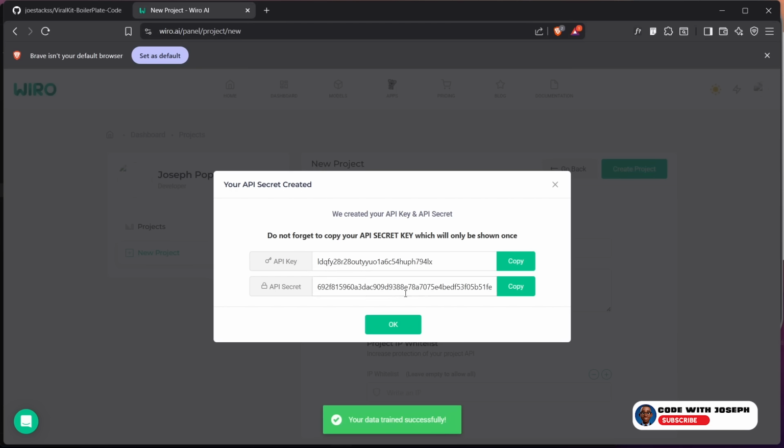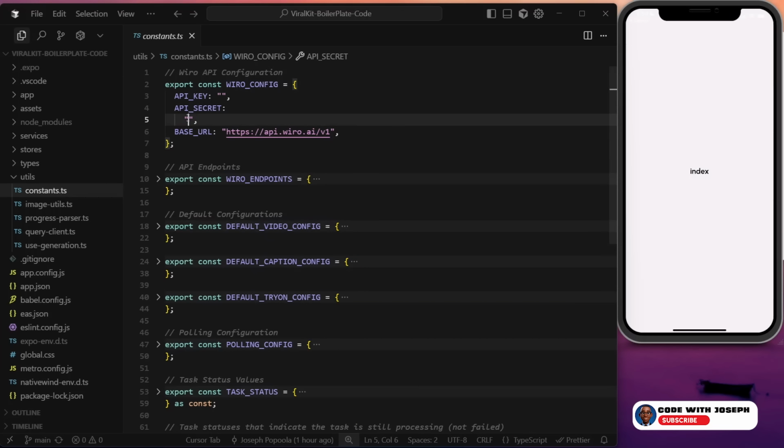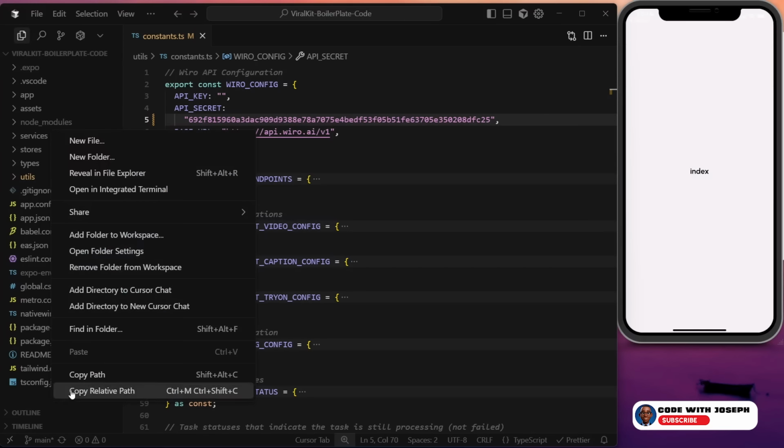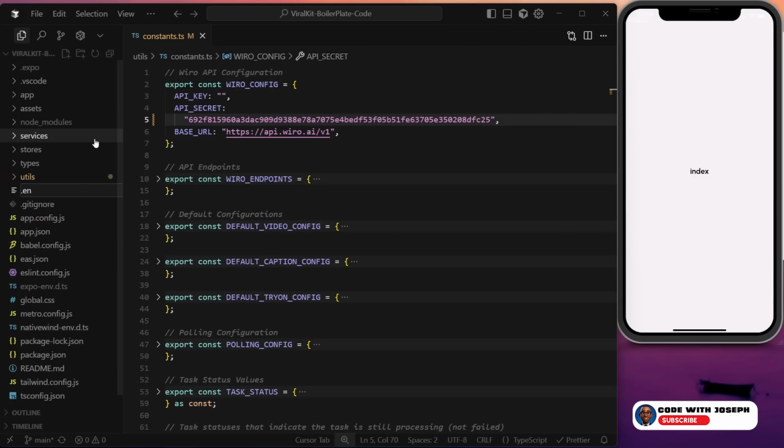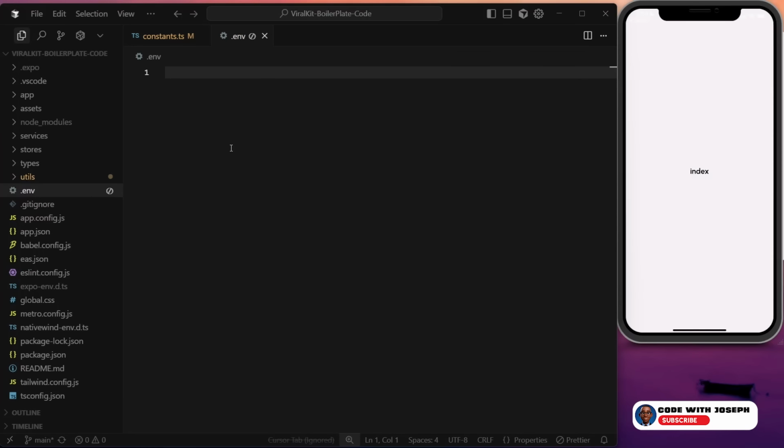Exactly. So this is what you'll be given, right? Your API secret is quite important. Copy that first before you even copy your API key, because the API secret comes only once, and this is when you can see it. So copy this, head back to your code base, put this right here. Or you can even create a .env file right here and just say EXPO_PUBLIC and put it right here. Still the same thing. If you want to push to production, this is what we have to do.